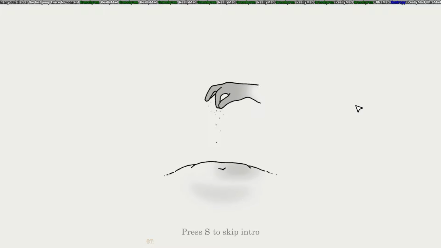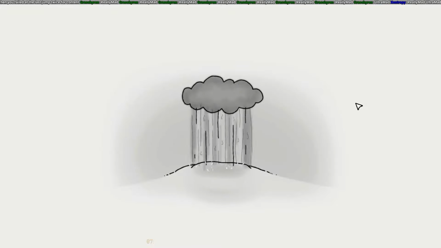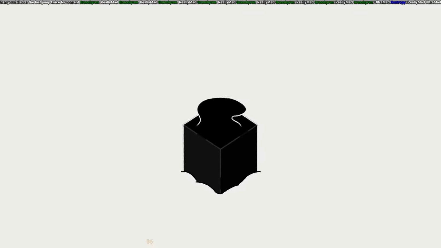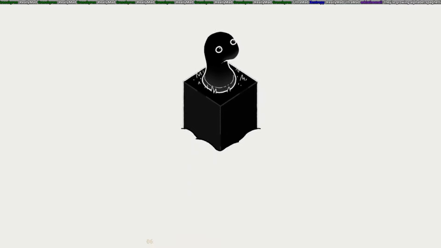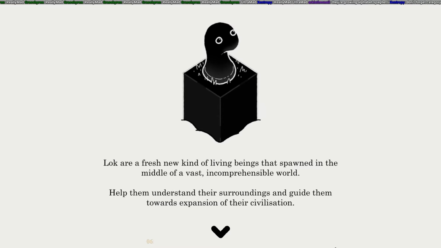Press S to skip the intro. Okay, so we planted some letters in the soil, and then we rain down letters on top of that. It raises up a cube. Mock our fresh new kind of living beings that spawn in the middle of a vast, incomprehensible world. Help them understand their surroundings and guide them towards expansion of their civilization.